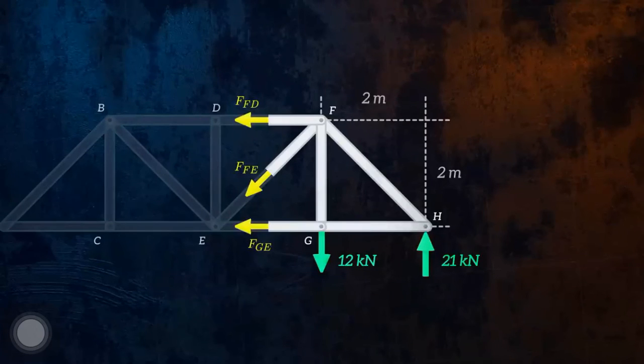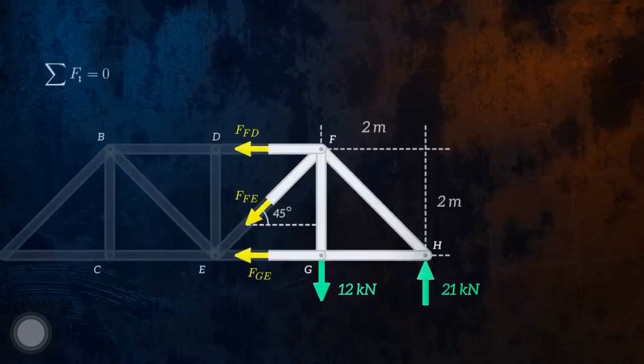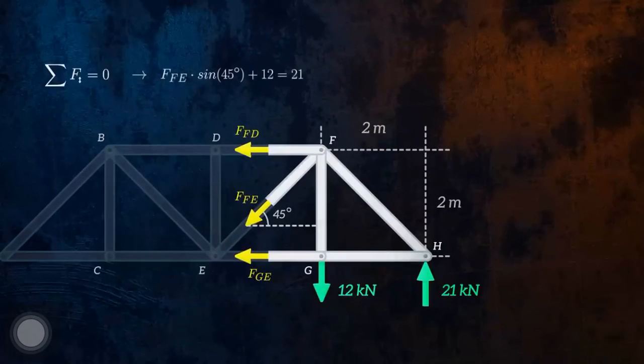The force in member FE is the only unknown force with a component in the vertical direction, so that's a good place to start. The diagonal members are all at 45-degree angles, so by considering equilibrium in the vertical direction, we get that the force in member FE is equal to 12.7 kilonewtons.